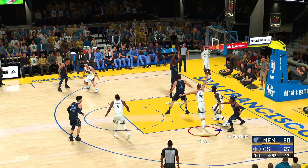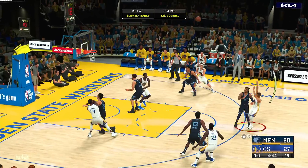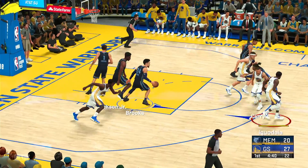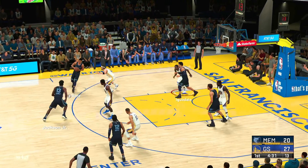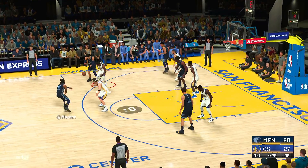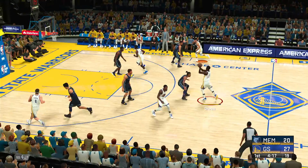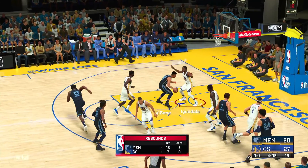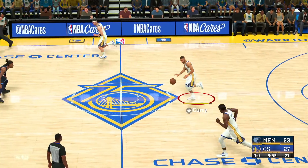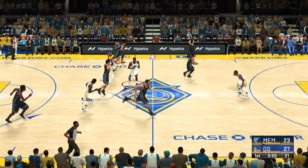Morant against Curry, pass to Jackson. Here's Anderson — that shot off. Green with the defensive effort. The Warriors leading. Here's Curry for three — the rebound by Jackson. Jackson's got four rebounds now. Morant against Curry, here's Bain. Outside Morant, pass to Brooks, shoots over Wiggins — Memphis, no good. Curry with another miss. And they've come out with a fearless approach on the boards. There's the double team with Wiggins. There's Jackson with the three — fires in the triple. Nowadays, big men like Jackson have to be able to shoot the three. Outstanding triple.